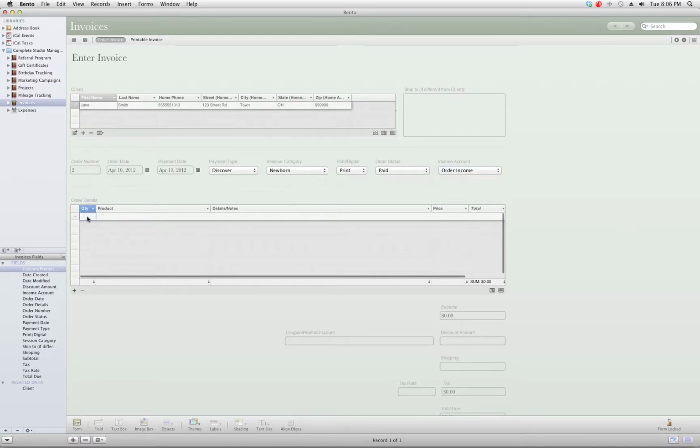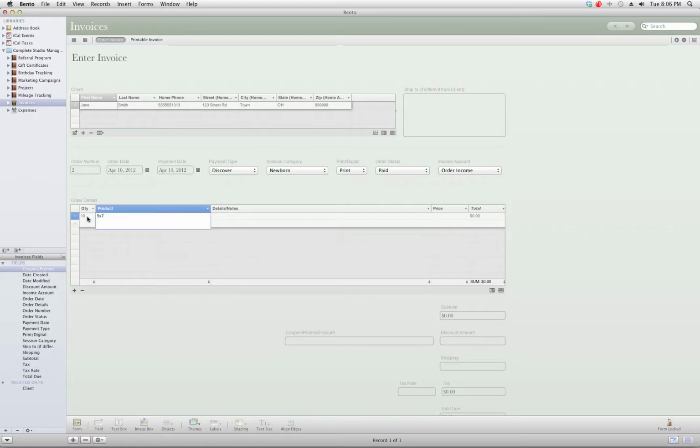And let's say you can go as detailed as you want. You can say, 10 5x7s of these image numbers, and then list what the image numbers are. You can add the price for those, and it's going to total them up for you.